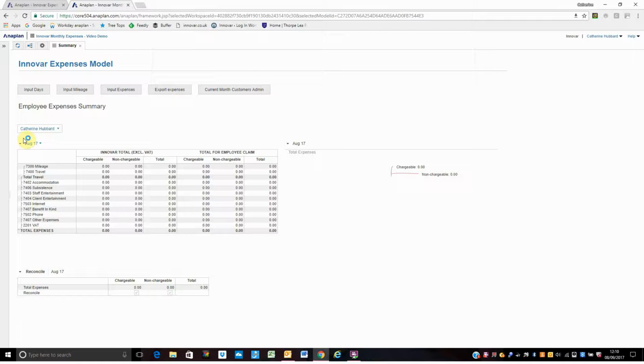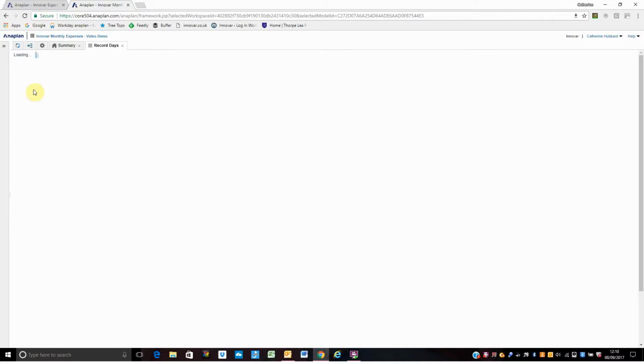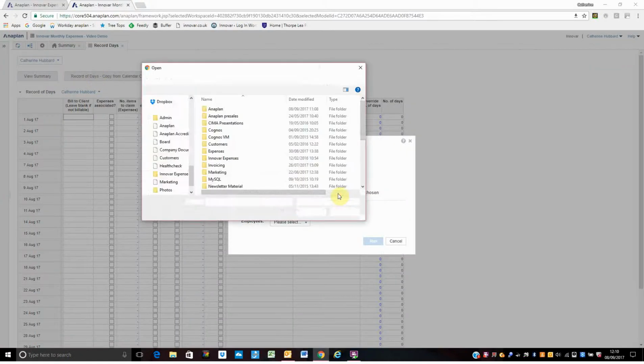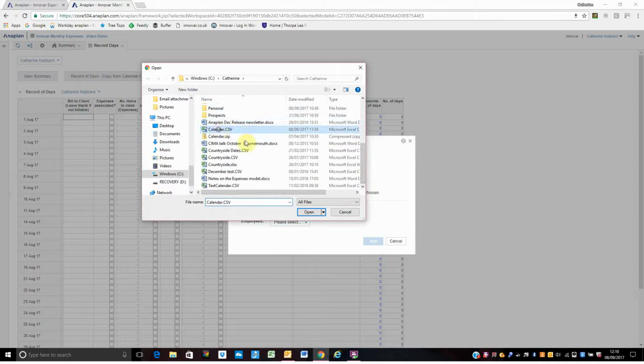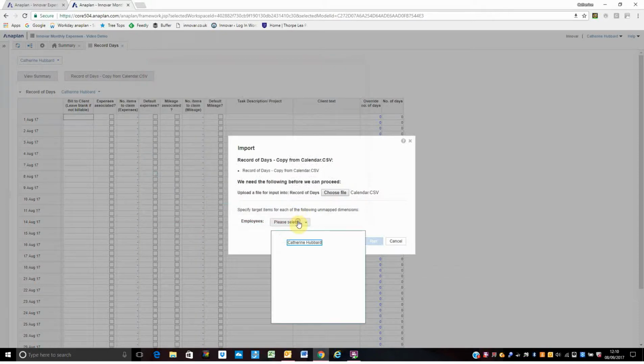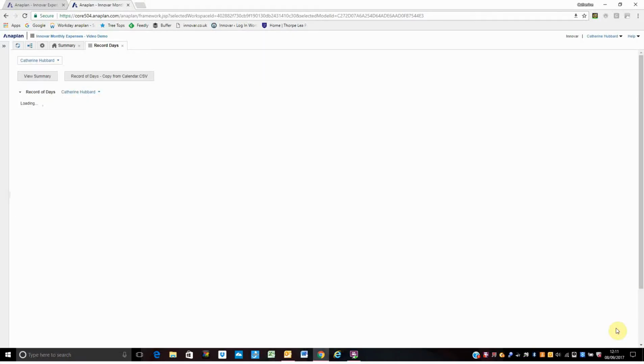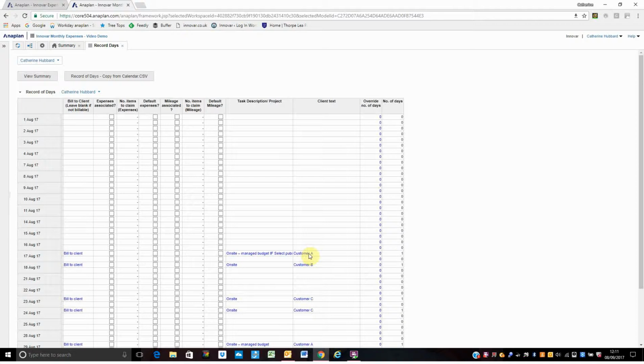When I come into the Anaplan model, it brings me straight into my summary. At this point I'm popping a stopwatch timer on so we can see how long this process takes me. I want to go straight in here so I can interact with the data that I had in my calendar. So that's the exported data. I said I'd change some names to protect confidentiality, but not this one. That's me. However, I don't normally visit customers called A, B and C.